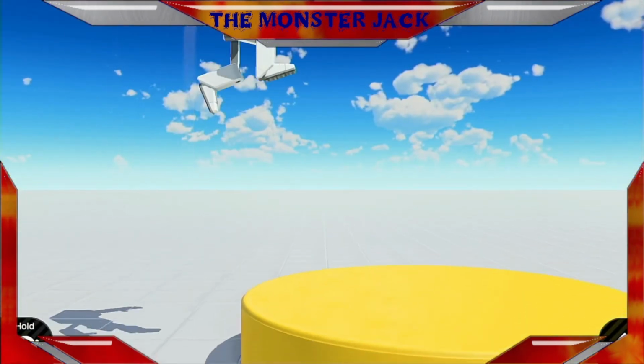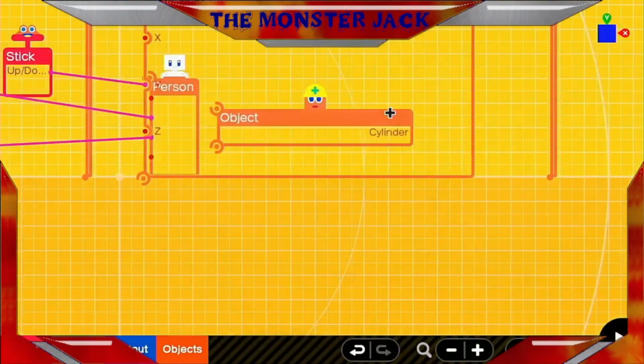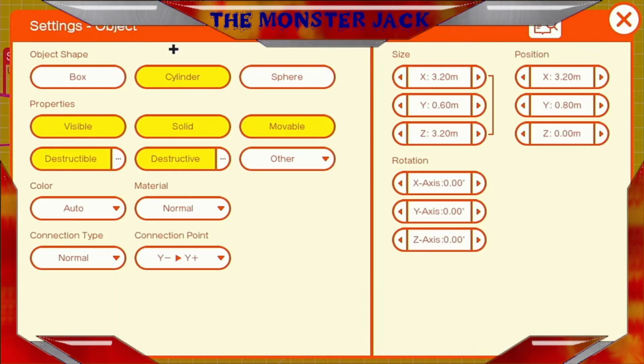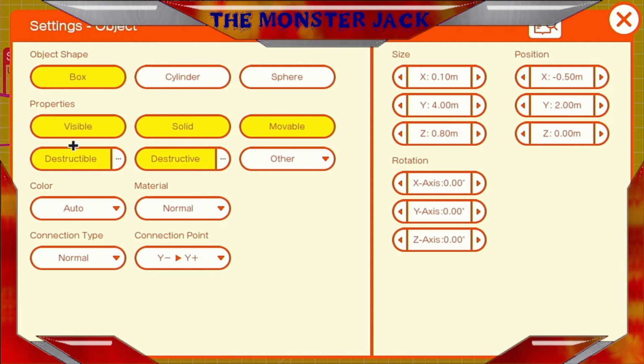Got a big cheese roll! This is not what I'm looking for, though. Now, once we've done this, we should... You see, I forgot about one thing. You see this movable? Remove all of this.